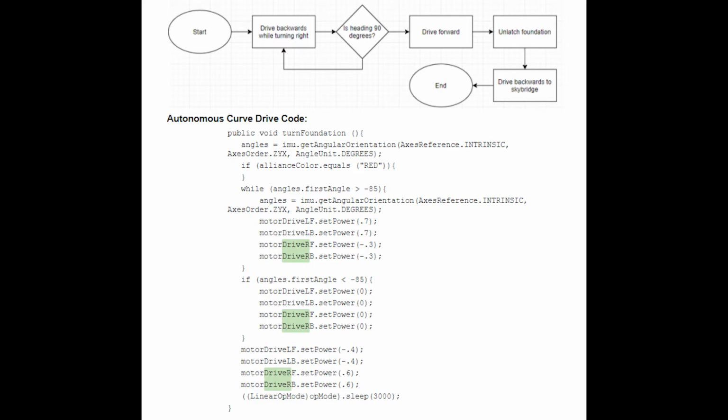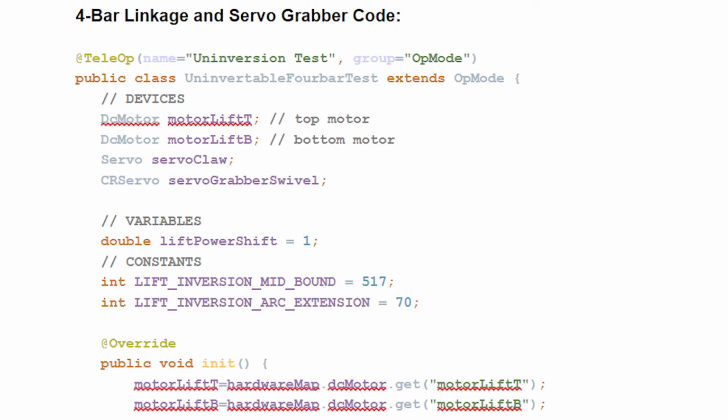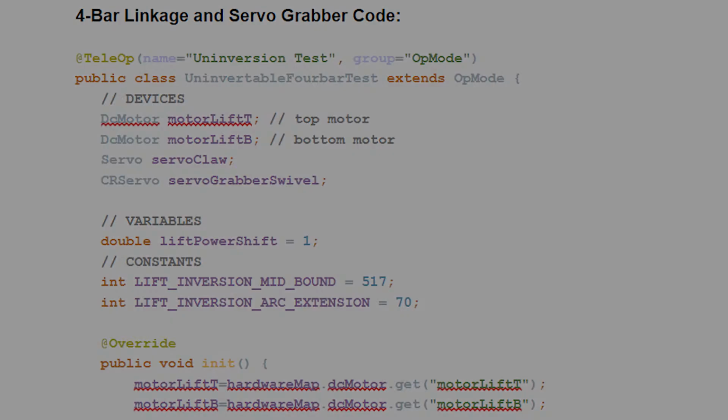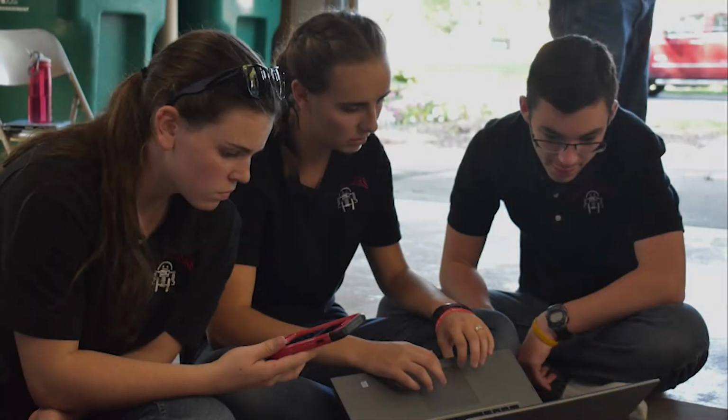And then for autonomous, again, instead of one long running program, you want to look at it in parts. So you take, say, driving, that's one part, and then all of the different tasks that need to be done in autonomous, whether that's turning, whether that's moving an actuator, those are all parts that each person can work on. You do still want for one person to be putting all of these pieces of code together, however, and you want for all of your different programming members to be using the same nomenclature when they're programming.